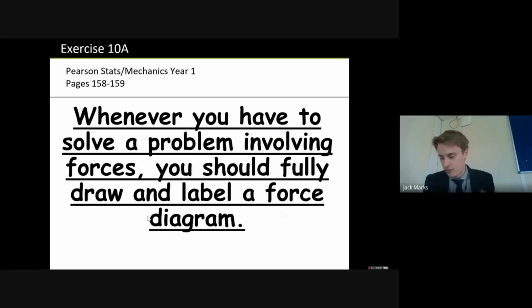So really, we're starting to introduce ourselves to Newton's first law, which is the idea that things will carry on doing what they're doing if the forces are balanced. If you want to change, if you want to accelerate, or slow down, or something like that, you need unequal forces. That's the only way that happens. You must draw a diagram. Weight and reaction are going to be the two most common ones at the start. Maybe some other forces can be drawn on as well.